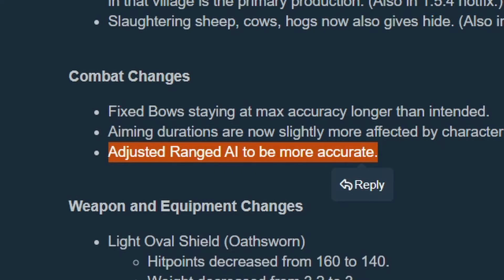Adjusted ranged AI to be more accurate. Now, my personal feeling is that this was put in to help combat the fact that horse archers are not as accurate as they were. What it has done, it has caused the archers to be even more deadly than they were.